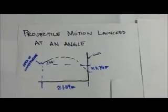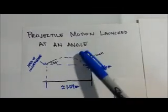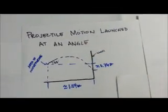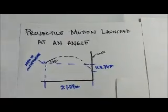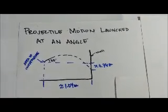So let's apply some physics with the blood splatter. We can create a projectile motion launched at an angle problem where we will find the initial velocity with the help of the area of convergence. So first, we would have to draw out the scenario.